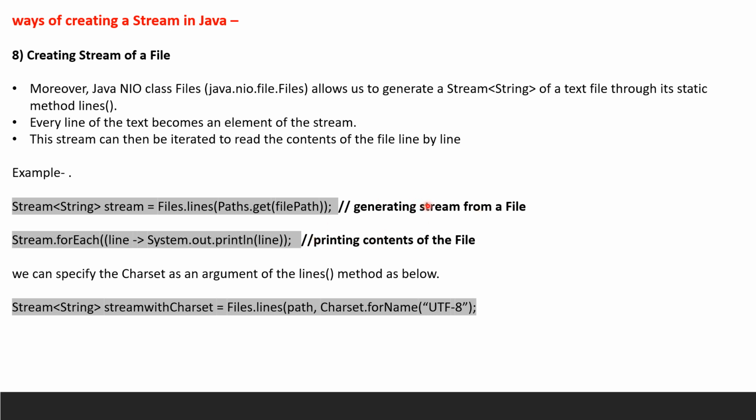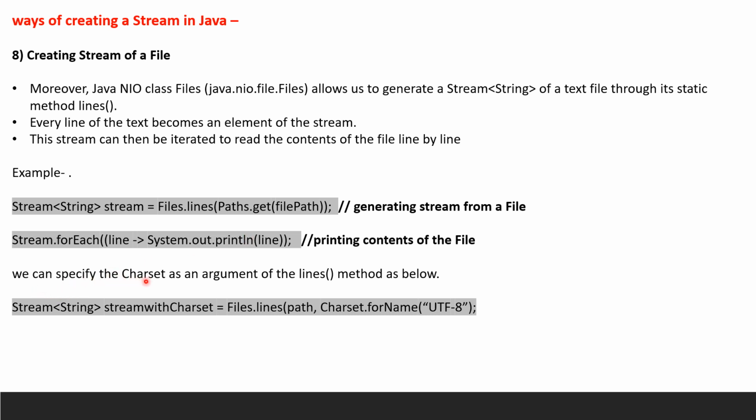So we have generated it successfully, that is fine. So how are we going to print it? Obviously we need to retrieve or print the whole file, right? So printing the contents of the file, how are we going to do it? stream.forEach, here it will be a small s, the same object we have to take here. So stream.forEach of line, line by line. So we are just taking a variable here, and we are going to print the file content line by line.